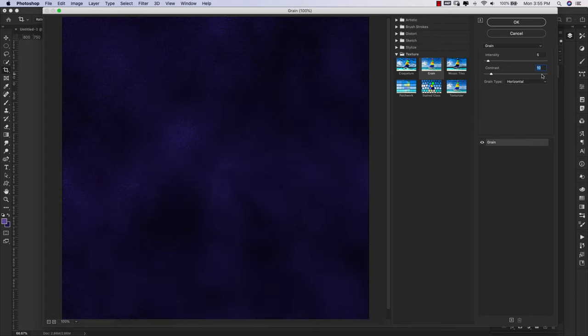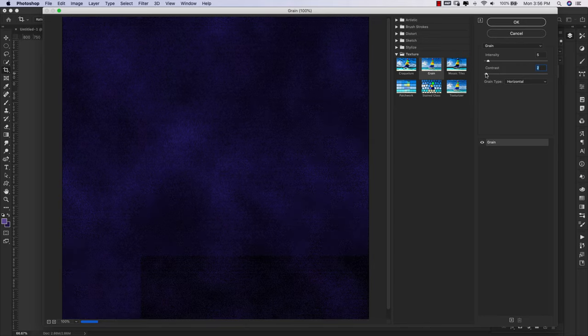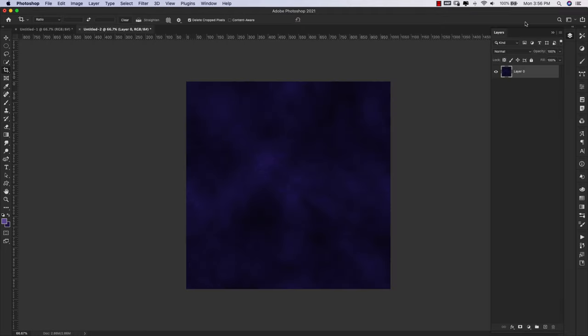This can be horizontal or vertical. It looks fine either way. So that's vertical. This is horizontal. I tend to like this one more. So you can see the contrast right here. If you bring this up, you're going to get a much stronger velvety effect. Or you can bring it down to, you know, 0, and you'll get this nice, soft, subtle velvet effect. But I'm going to go ahead and leave mine at about 10, which is somewhere in between, and I'm going to go ahead and click OK.